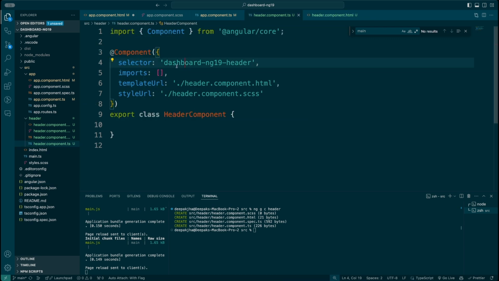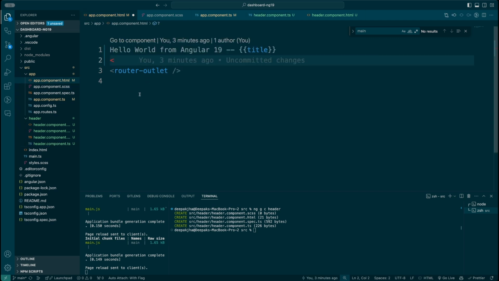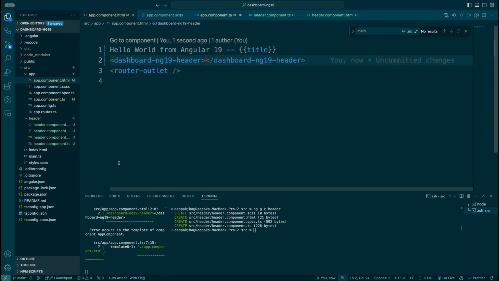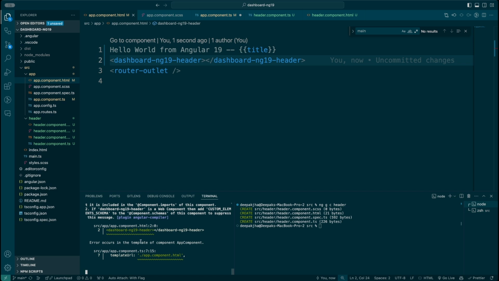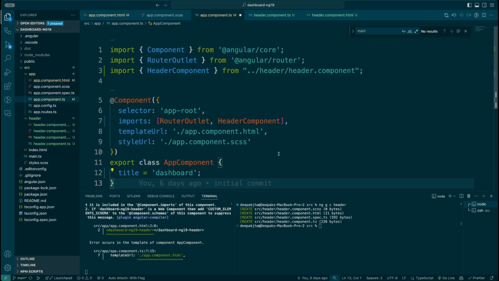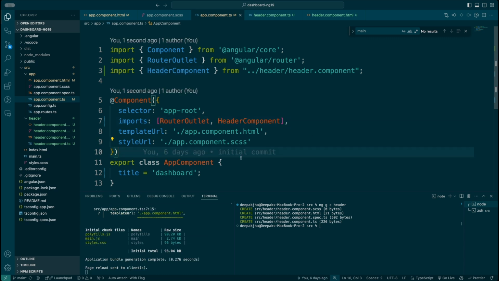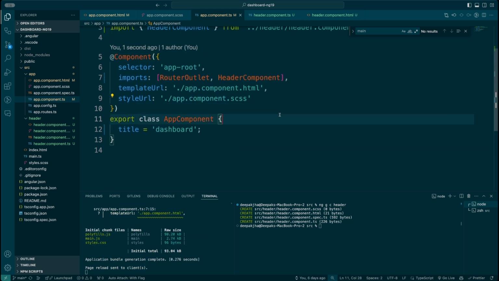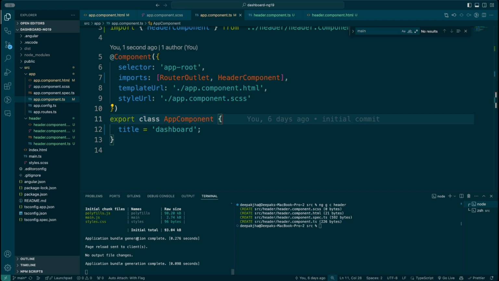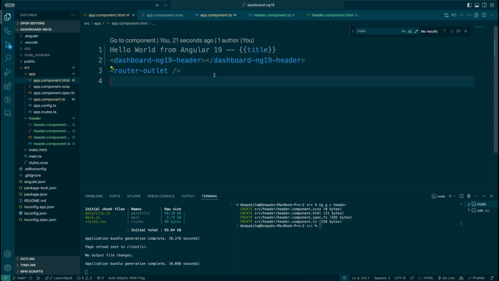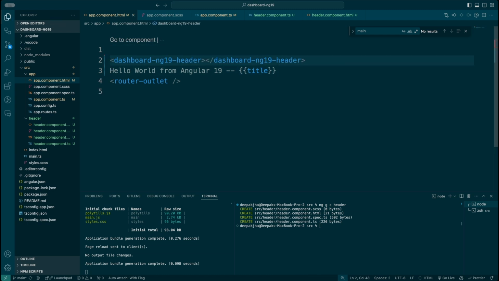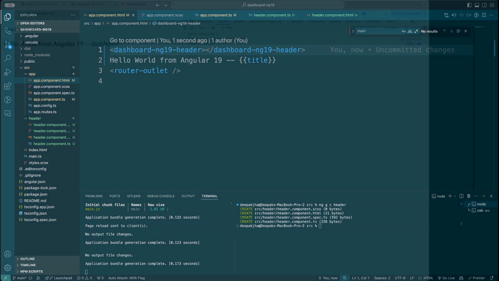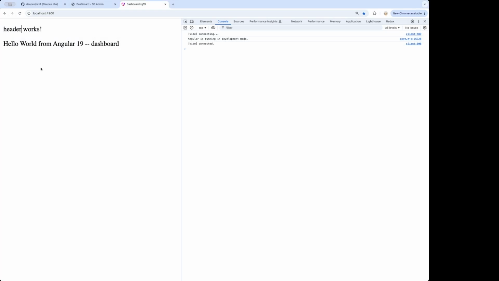If you wish to take this and display it in your component, all you need to do is define this here and save. Now you can see there is a console error. And why is this? It's because we have not really imported this particular component here. So once you import this particular component, you can see that the application compiles properly, right? Now I'll go again to the app component and define this header right at the top. So let's do this, and now let me take you to the browser, and there you go. You can see that "header works" appears here, right?